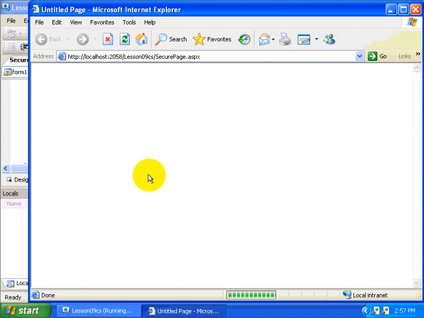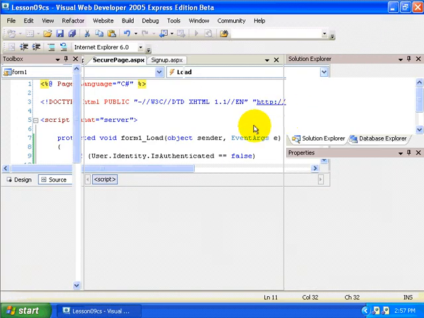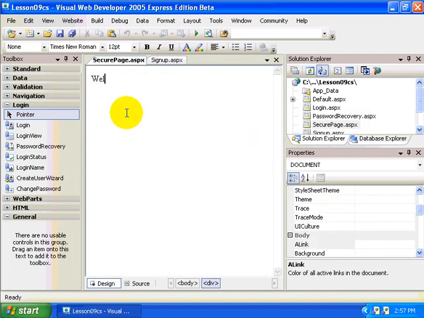Okay, it doesn't look like much, but we can tell that we're at the secure page this time because of the address. So let's go ahead and spice this up a little bit now that we know we can get here. So I'm going to open up secure page and view the design. And I'm going to put something at the very top like welcome to the secure page. And let's go ahead and put the login status here on this.